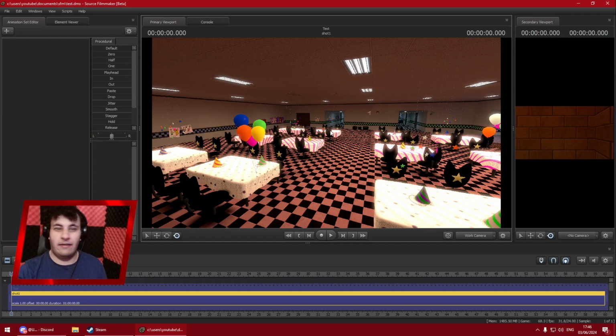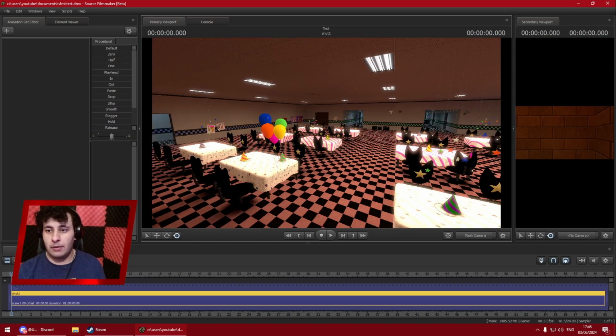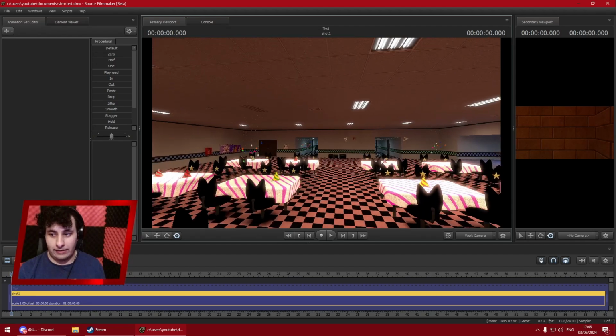If you reinstall SFM and then reinstall the map, it's going to happen again. Otherwise, every time you load into SFM, it's just going to do the same thing. It's going to just be fine, no particles whatsoever. That's essentially it for now. But yeah, that's essentially the map working, and it's quite nice.